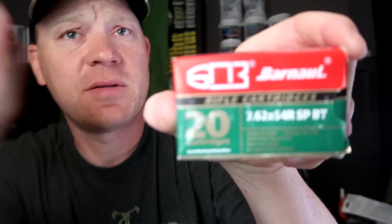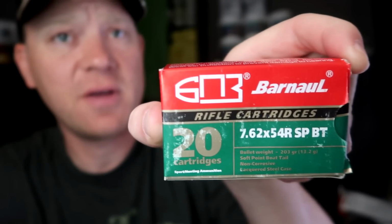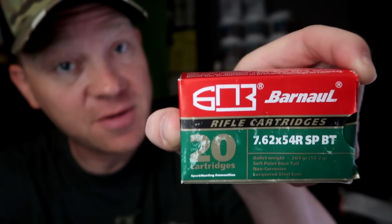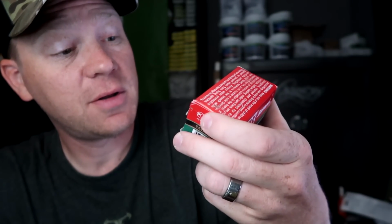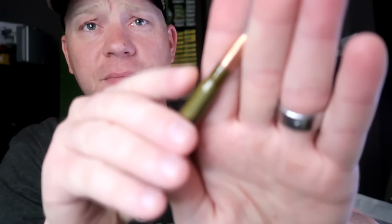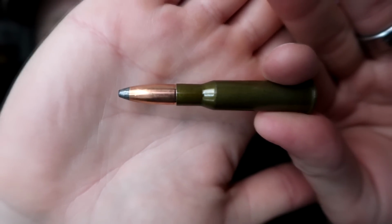The blue lights I got here today is this Barnaul stuff. If you aren't familiar with the Mosins, this is what they fling, 7.62x54R. And these are 203 grain soft points. I got one right here to show you. There's what those babies look like. So, I mean, you could take a deer with this stuff, no problem.